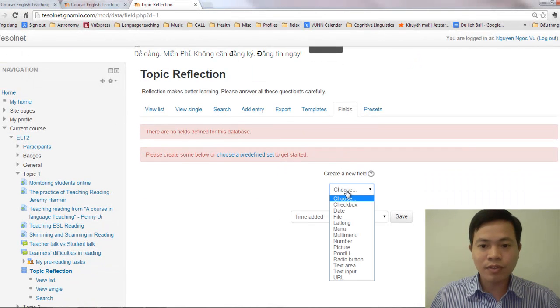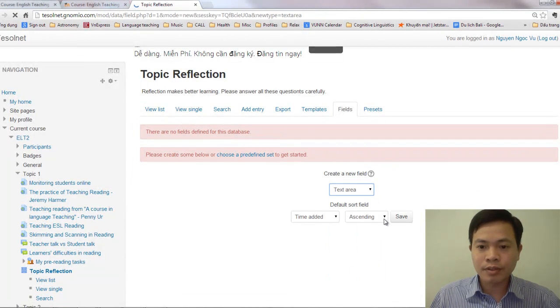So first I need to create a field. The first field is a text area.